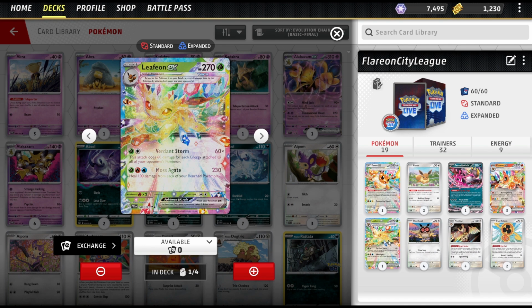And then Moss Agate for 1 grass, 1 fire, and 1 water deals 230, but also heals 100 from each of our benched Pokemon. And it has 2 retreat cost. So this will allow us to not only hit into weakness for things like Charizard and such, but also gives us a bit of a healing option that we wouldn't get to see otherwise. Now, Flareon Jolteon is very popular, but this list did draw my eye just because it did take second place at one of those City League tournaments.